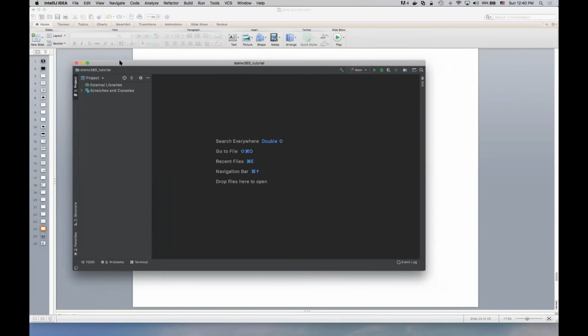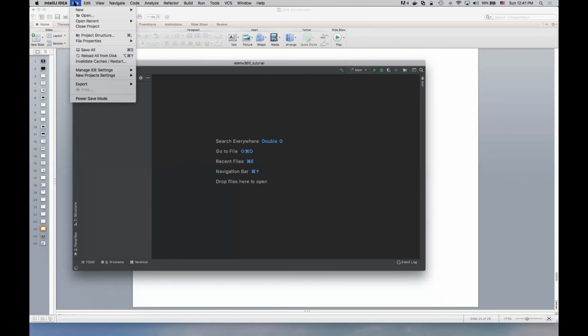You can install IntelliJ. Like I said, you don't have to use IntelliJ. You can install anything you want. NetBeans is a very good tool. Eclipse is very good. IntelliJ, like I said, is similar to what we'll use in the future when we do Android. That's why I used IntelliJ.